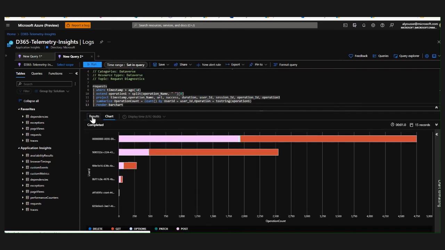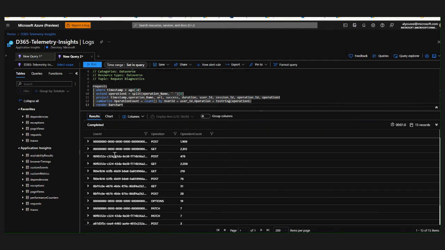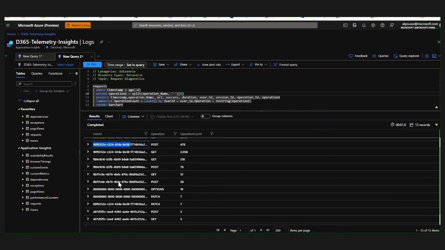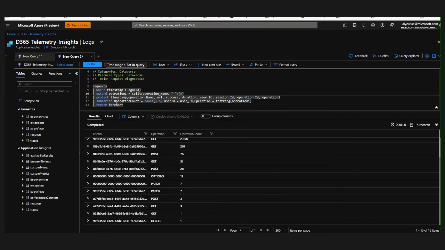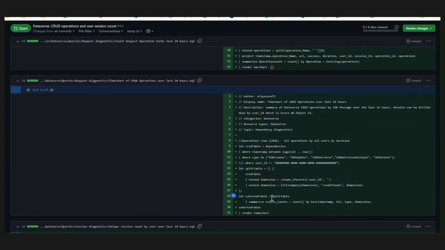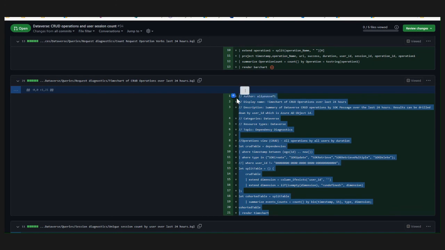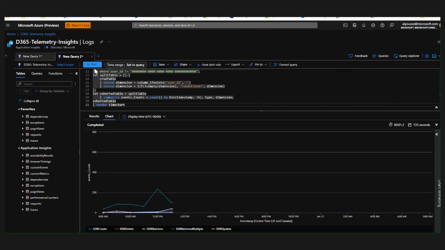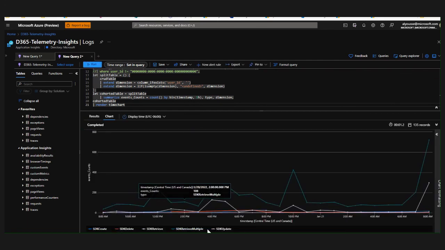And we can break down by user the post, how many operations they were making. This is anything older than that. So this is by user, so post, and this is the actual verb. But if I want to do maybe something a little bit different, let's see. So here's our update and so on. Let's take a look at this one. In here we have timelines similar to the analytics pane within the PPAC for create, delete, retrieve, multiple, update. And I can spin this up here.